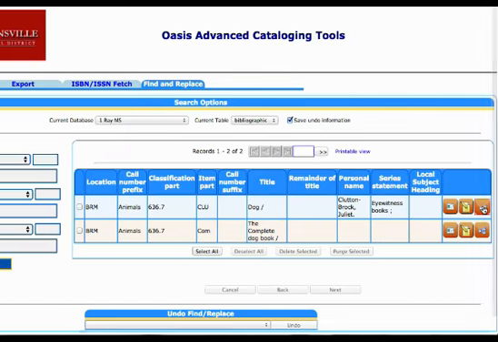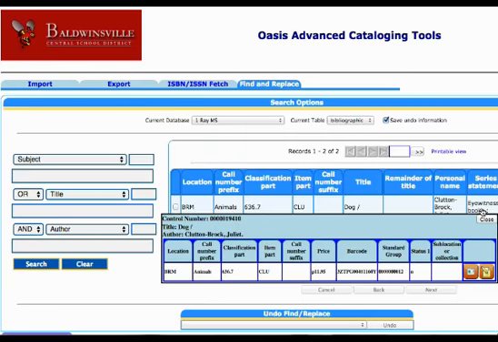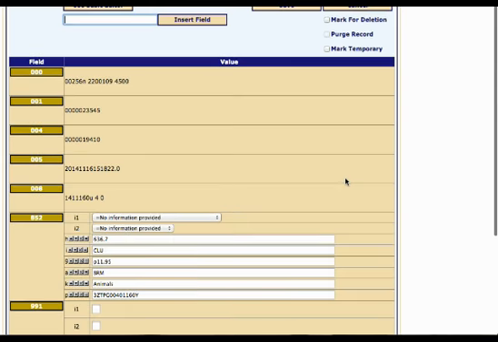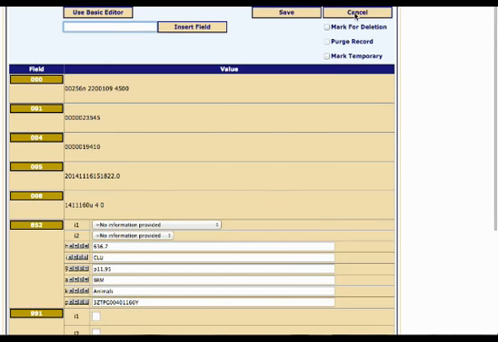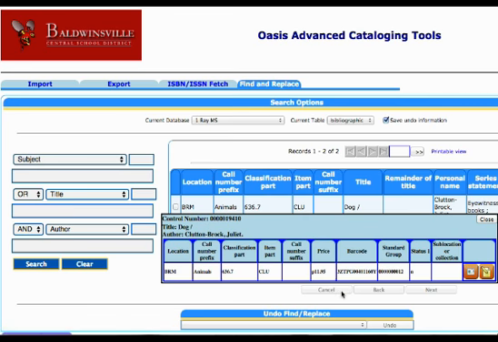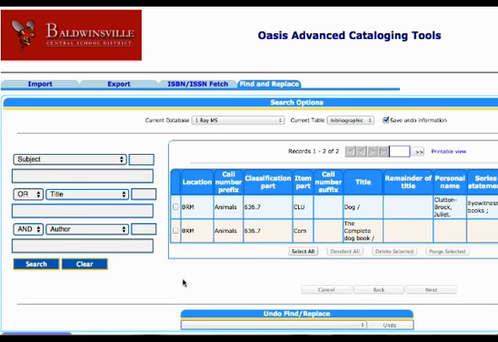The other button at the end allows you to view holdings for that title record. So I've clicked that, and now you'll see this is the holding record. There's the barcode for it, there's the group, and you again have 2 buttons. You can just view, or if you need to edit this holding record, you can click on Edit right here and open that up as well. Edit it, do what you need to do, save it. In this case, I'm going to cancel, and then you would close it and be done.